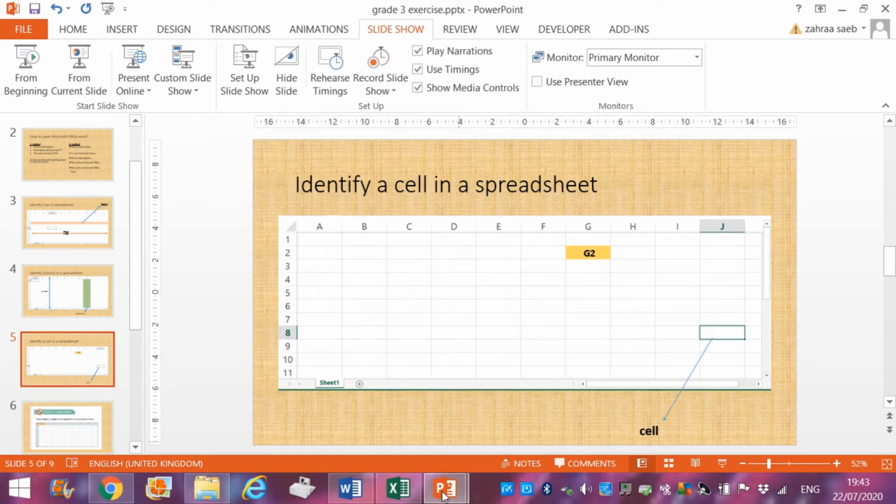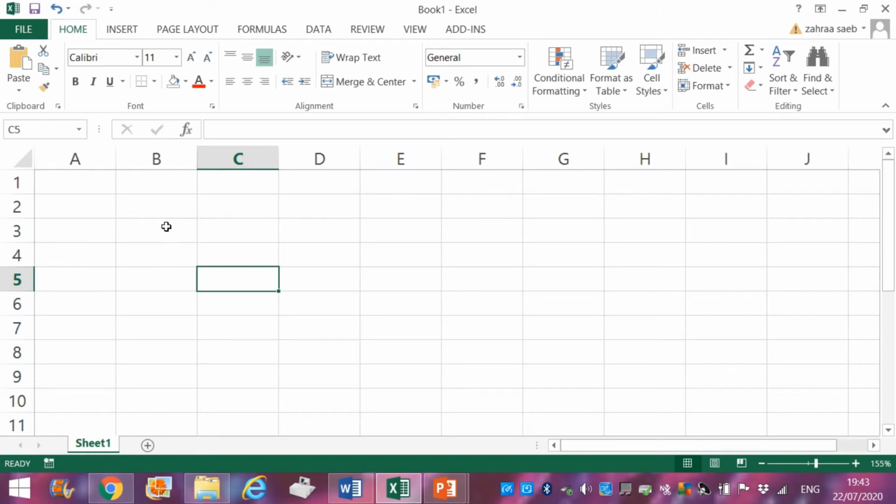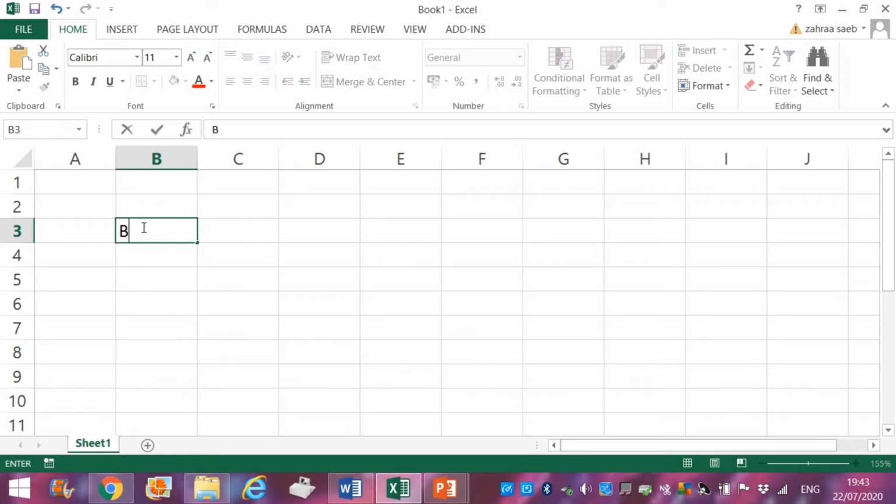Let's discuss more. Let's look at this cell. It is in column B and row 3. Therefore, this is cell B3. This one.